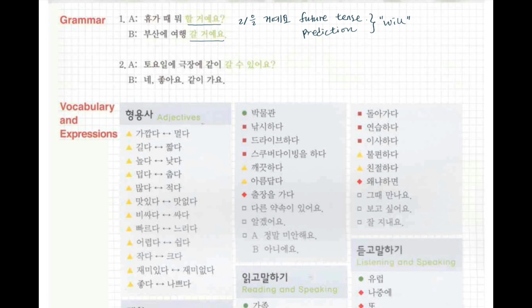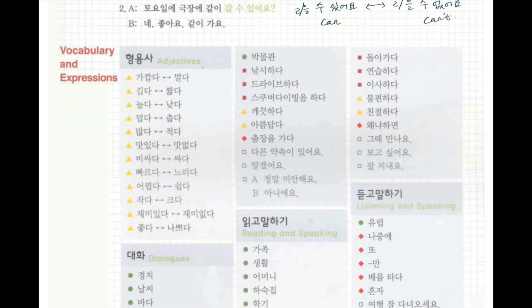자, number two, we also learned 을 수 있어요. What does it mean? Can, isn't it? 그리고 what is the opposite? 을 수 없어요. Can't. We learned this. Please revise this vocabulary, especially double 받침 or irregular. This is also irregular and ㄹ irregular here. And if you're not familiar with this conjugation rule, please watch my video that explained 6 or 7 categories of the irregular conjugation rules. Okay?